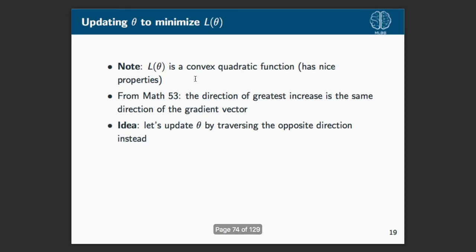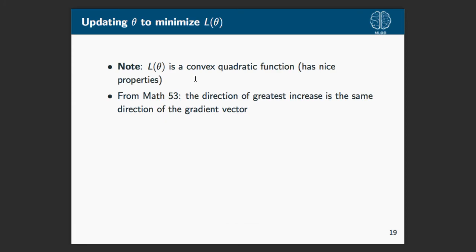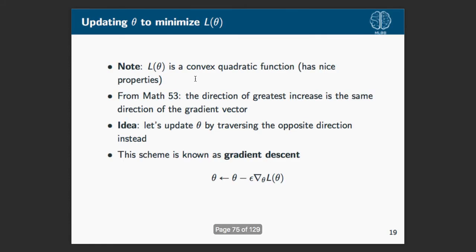Okay. So the gradient vector will get you to the max, but we really want to find the min. So why don't we just go in the opposite direction? And so that's what gradient descent is. We take the gradient, and that'll tell us, around my local area, where's approximately the max? Where's the function increasing? And then we just negate that to find where's the function decreasing? So this scheme is known as gradient descent.